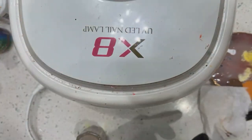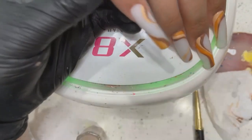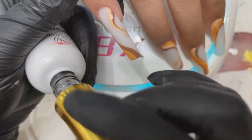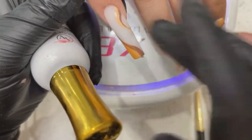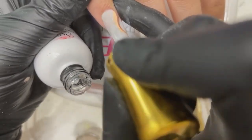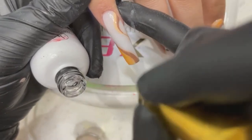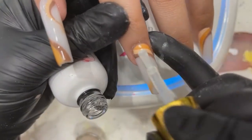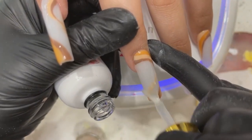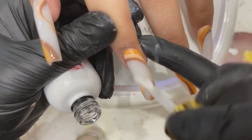So we're just gonna top coat this real quick. It's matte. This design, I love the matte look, but some people like shiny, so we're gonna get shiny. I think every time I have the same conversation with you, Haley. You keep bringing me these matte designs that want shiny. They look so good.